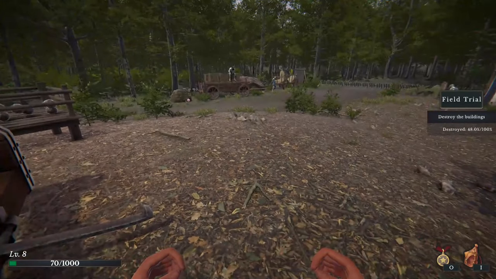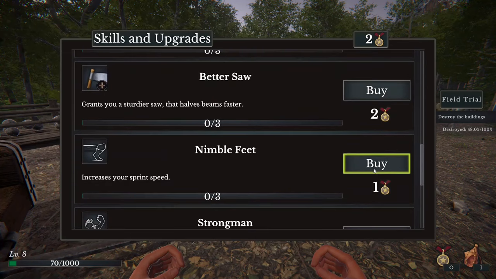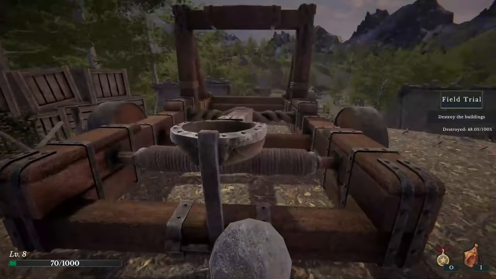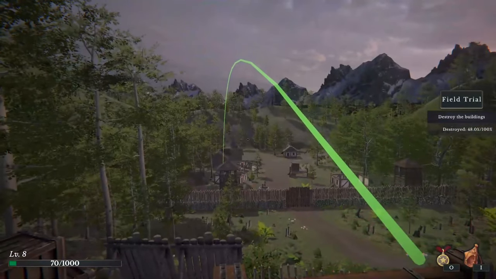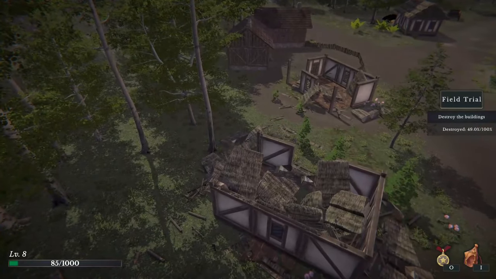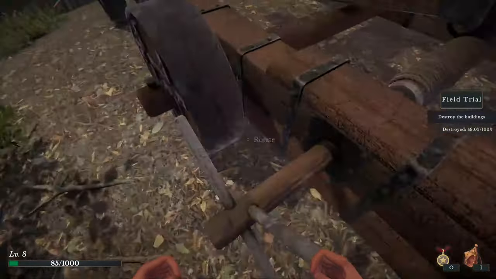All right, we leveled up. What have I got? I've got 4 points. Oh, bloody hell. Definitely a better axe. Go with the nimble feet. We'll leave that there for a minute. Yeah, not great. So I don't think they all need to be destroyed. I think it's more of, you know, we can damage most of them, right?